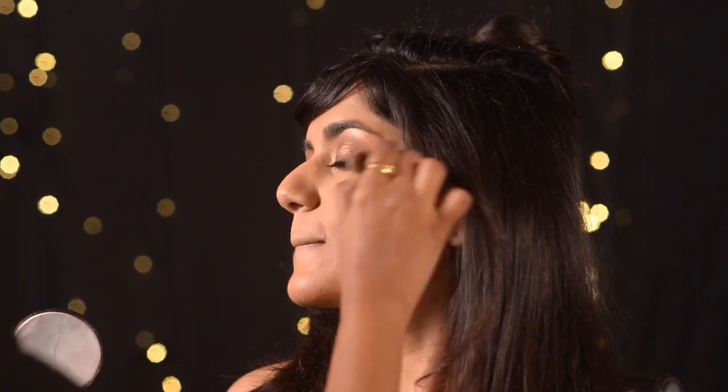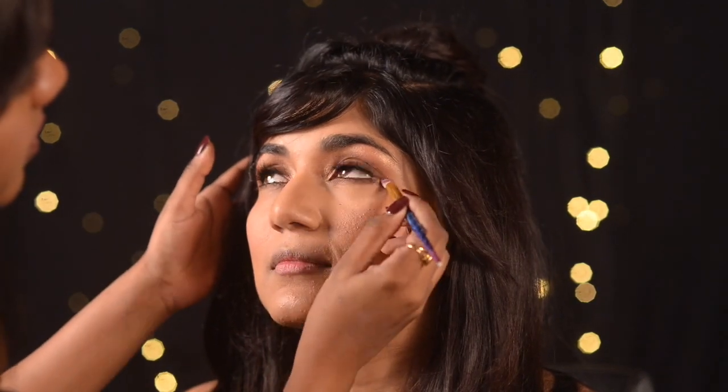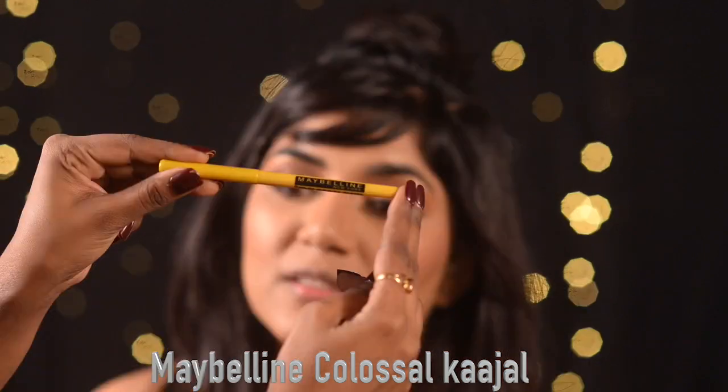Once I'm done with that, I'm going ahead and continuing to complete my eye look, for which I'm using the same Rimmel shadow stick in the shade Bad Girl Bronze, and I'm lining her bottom waterline. And I'm using a pencil brush to smudge out that shadow under her waterline. This will give it a very diffused shadow look.